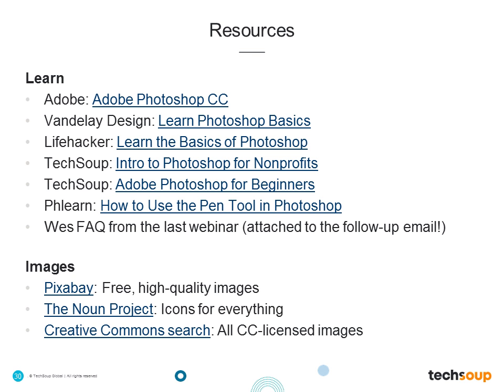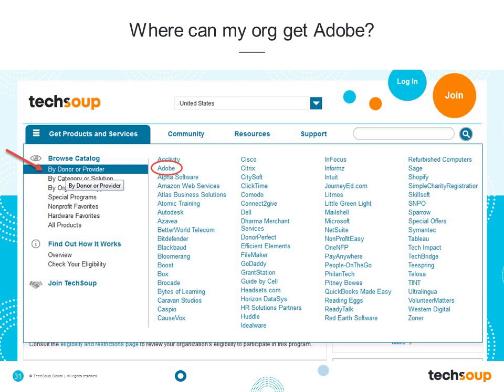Thank you, Wes — really helpful, interesting stuff. I always try to cut my tomatoes out of pictures and they look like little alien heads floating on a green screen when I do it, so I'm learning a lot from this as well. We will have time for your questions in just a couple of minutes, but first I want to go ahead and invite Wes White to the program just to tell us a little bit about where you can get Adobe if you are on an older version or don't have it on your own machine and want it.